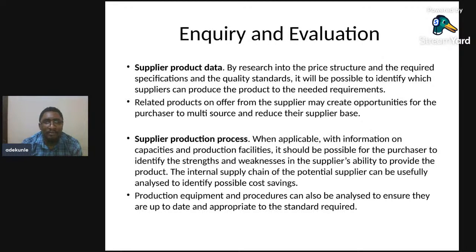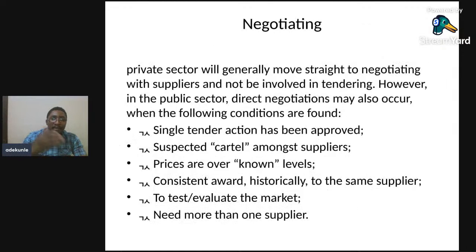Of course, you can appraise your supplier based on the product data. Maybe you do research on their quality, their standard, their specification. You do all this deep research and look at their product, and you can appraise them based on the product data they are producing. You can also appraise them based on the supplier production process, when applicable, with information on capacity and production facility.